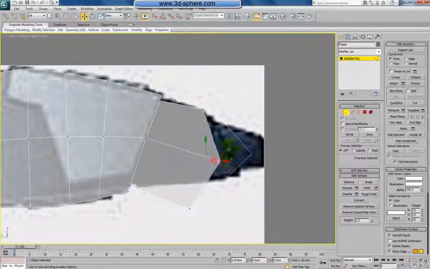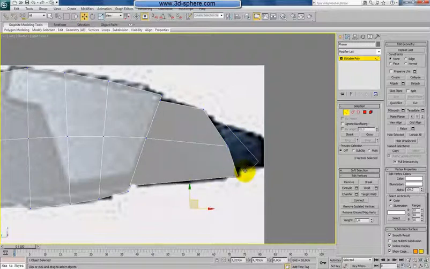Now we'll move the words to the positions where there should be. I guess it should be like this.